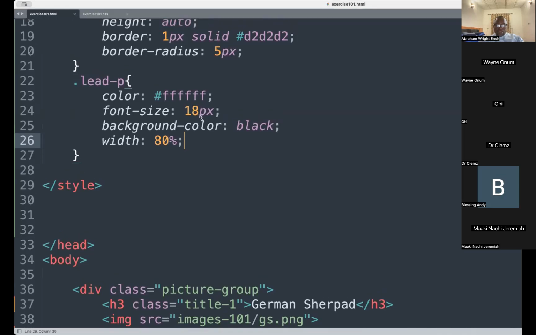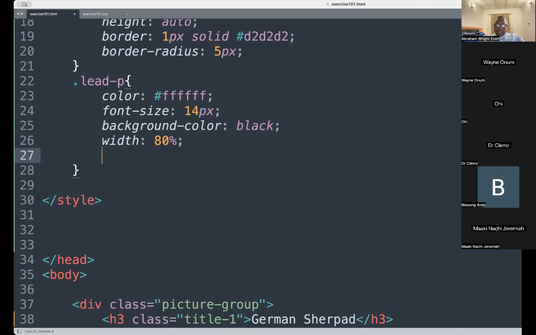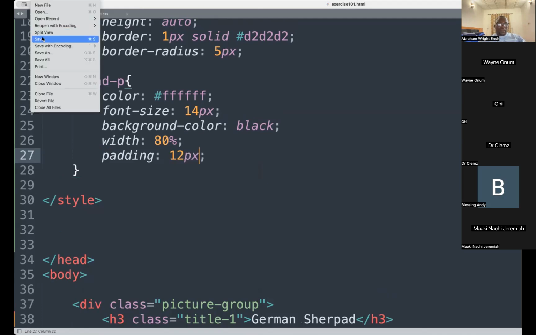So real quickly, let's go back to it. Our font size, let's give it 14. And now let's give it a padding. We did not specify which side, but if we say padding generic, whatever value we give to it is going to be on for top, left, and bottom. So because we want a very good movement from the left, let's give it 12 pixel. If you go back to the browser, you're going to see this.